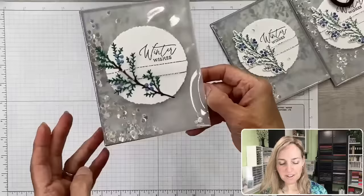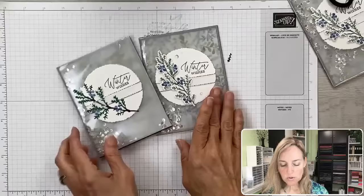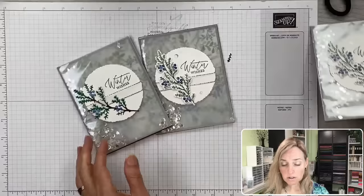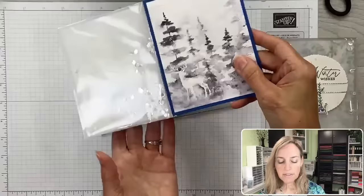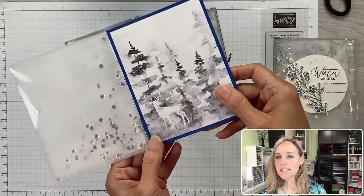Same everything else. Everything else is the same on this card. So these two, the only difference is here. And I also did not add my little sequins at the top there, but you could if you want. And here is a third version of that card. The third version doesn't look like a shaker until you open it up. And then you have the fun little sequins in there that look like snow falling. They're really pretty.